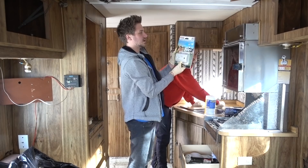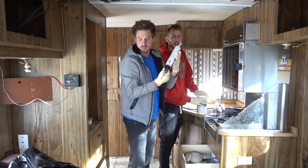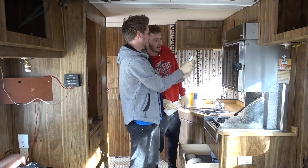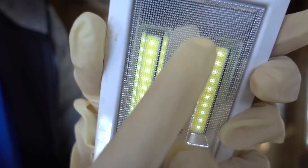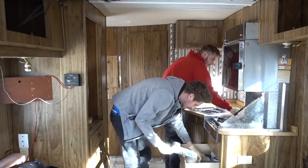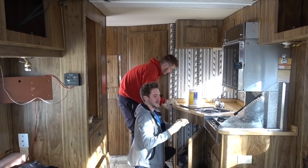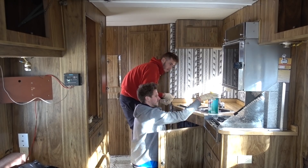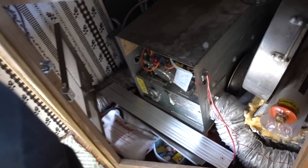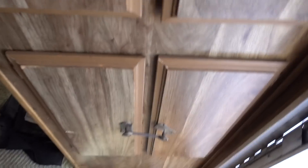This drawer is full of presents — we got an RV carbon monoxide alarm, and then a bunch of lights. This light turns on — what is the point of this, guys? Can you see that? It turns on. A whole thing of matches — that'll come in handy. Clorox! Not sure what's going on over here, but they got these cooking pans. They definitely have a lot of cabinets.